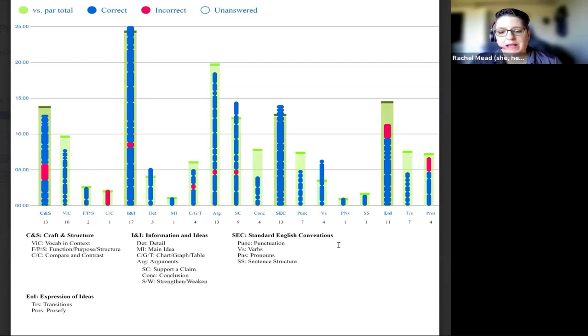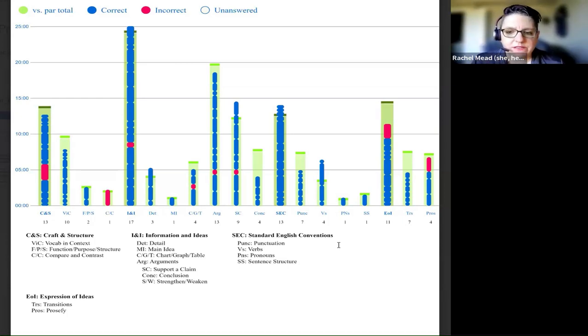And then that's moving me into my final writing category, expression of ideas. I'm taking a look at my transitions here as well as the notes, which is about the note-taking portion questions. The student was researching a topic. Here are the notes that they took. How can they present this topic to an audience that is not familiar with this author or with this book? So we can see that the student struggled a little bit more with those. Again, these tend to be more time consuming questions, but this is another category that's brand new to this test. So it could just mean that we need to do a little bit more exposure.